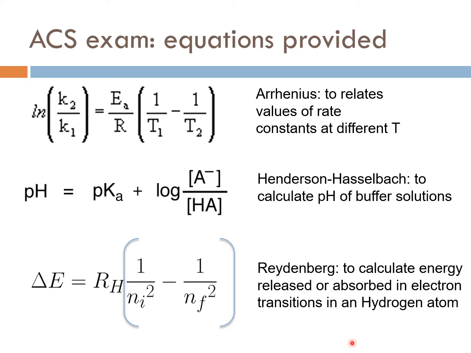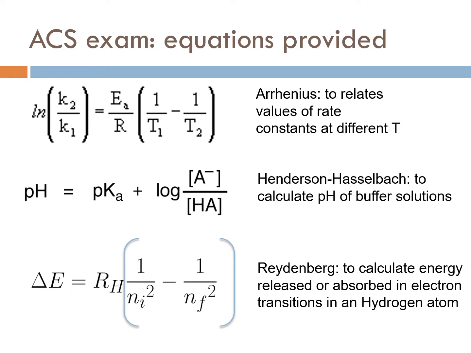Now, chances are that you may not necessarily have to use it to do the math, but just to make sense of what's happening. As a general rule, n is the first quantum number, the energy level, so it's going to be 1, 2, 3, 4, with 1 being closest to the nucleus. The larger the number, the farther away from the nucleus.